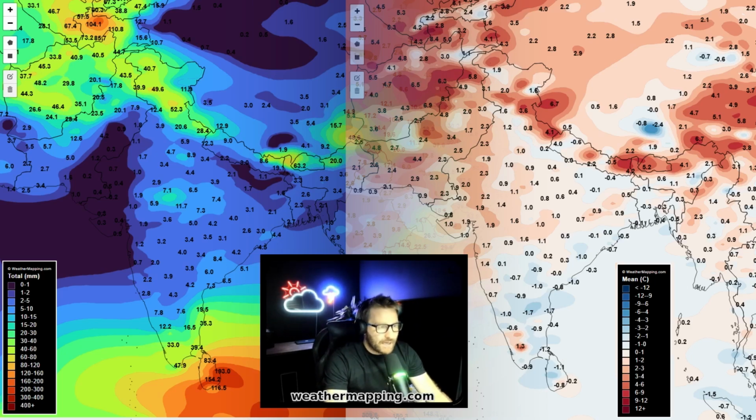Today we're looking at India's February 1st through February 26th pattern using two maps: average temperature departure in Celsius and total precipitation in millimeters. This combines roughly the first days of observation with the following 15-day forecast, so essentially a month-to-date signal looking at the majority of February as a whole.